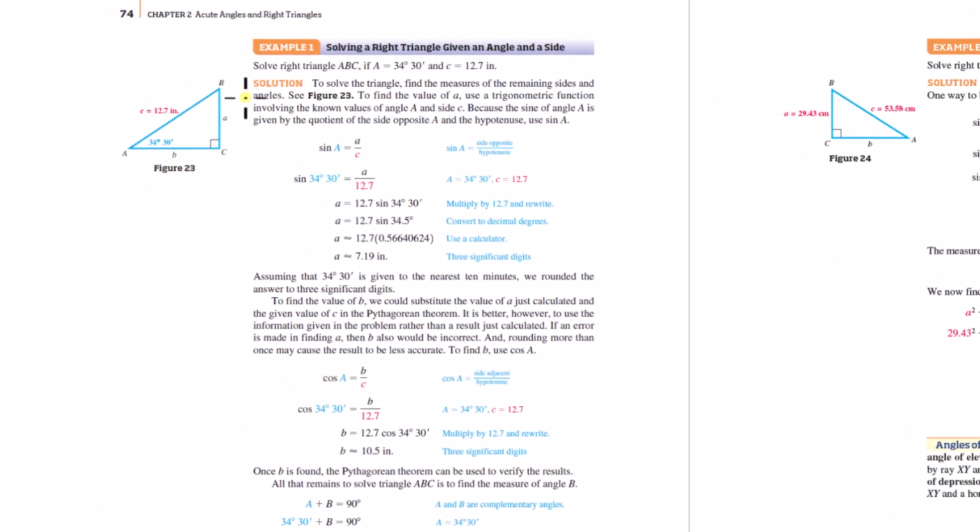So what would we do here? How would we solve this right triangle? We're given an angle, and it's in minutes, which is like a decimal precision of an angle. And we have this side length. Well, this is easy. We just pick a trig function that involves the hypotenuse. So the sine of this angle is lowercase a divided by the hypotenuse. Solve for lowercase a. The cosine of this angle is lowercase b divided by the hypotenuse. Or we could have done secant or cosecant. Solve for b, and then you're done.